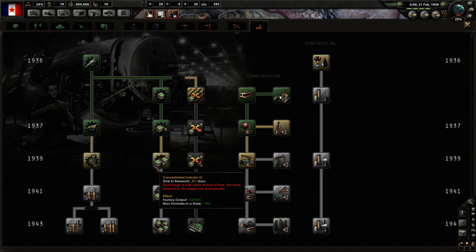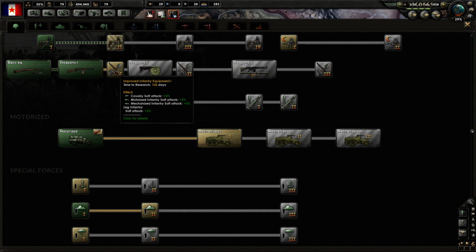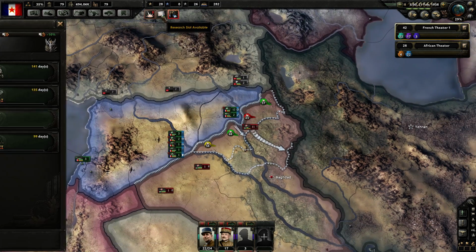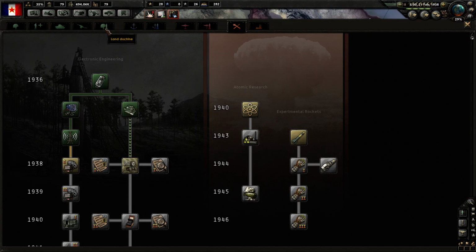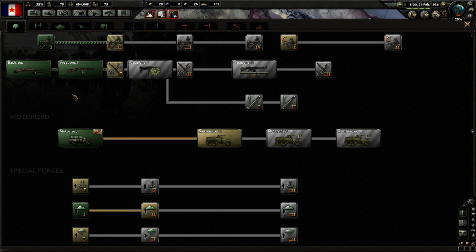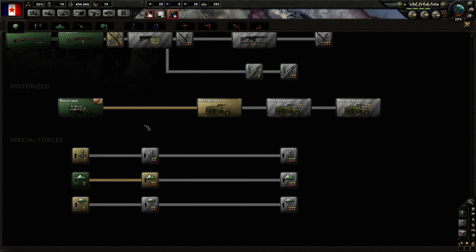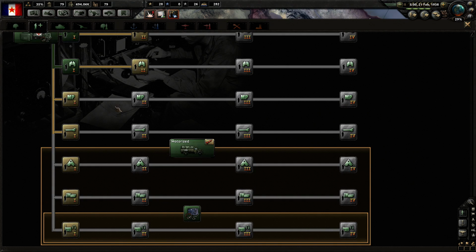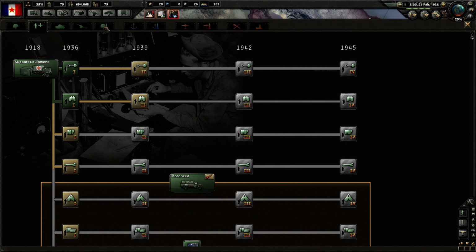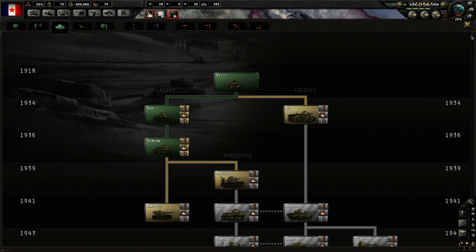We're still ahead of time on construction techs, or industry techs. Let's maybe get some improved infantry equipment. Oh, we have another research slot as well. So maybe we will get the next air doctrine. We're also ahead of time on any of these. Same for armor. Maybe we'll get the heavy tanks.